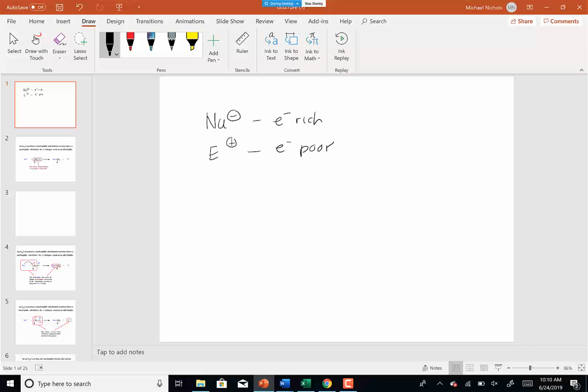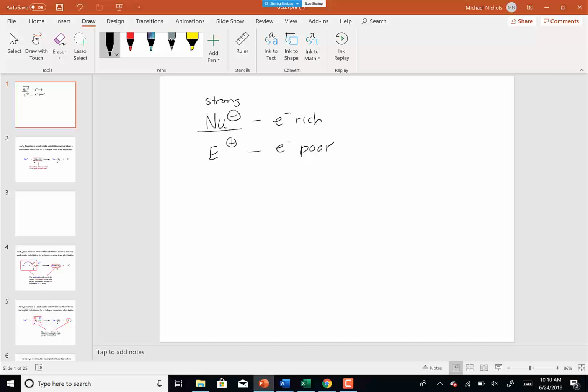There are degrees of that. The extreme degree is that the nucleophile has a -1 charge, and the extreme for poorness is that the electrophile has a full-blown positive charge. In between, nucleophiles with a negative charge, we're going to call a strong nucleophile. So a strong nucleophile is one that has a negative charge. And a strong electrophile is going to be one that has a positive charge.